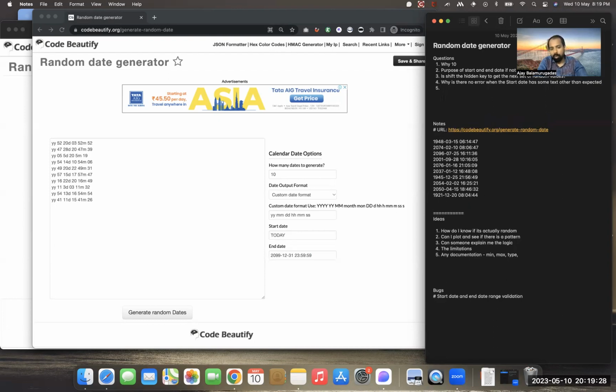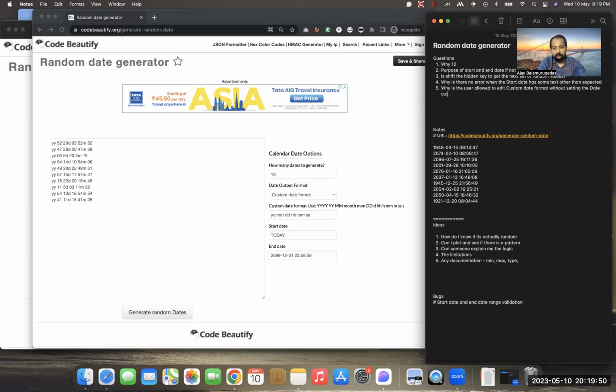And then, why is the user allowed to edit the custom date format without setting the date output format to custom date format? Okay, and the format field.